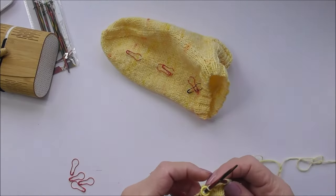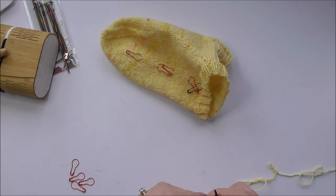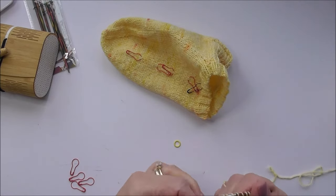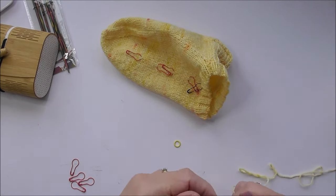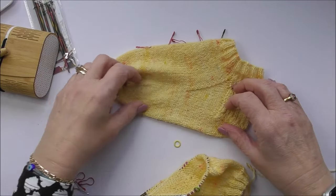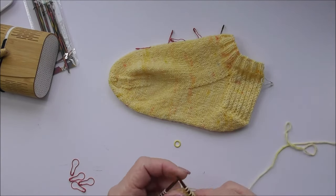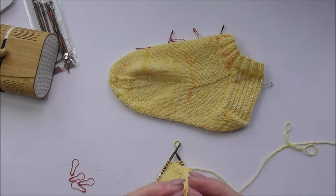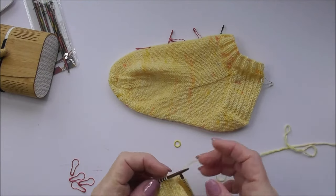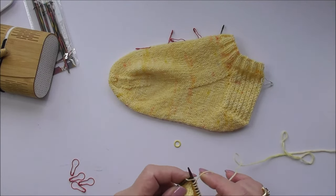That helps me to ensure that both socks are exactly the same. What you need to do now is get rid of your stitch marker, which denotes the beginning of every row to help with your decreasing. You're going to remove that now and just continue knitting the foot of the sock until it reaches your little toe. I've got a little foot, so I knit 44. Rick has got a bigger foot, and I do 60 rows for him, and then I shape. So I'm going to go away now and knit my 44 rows.